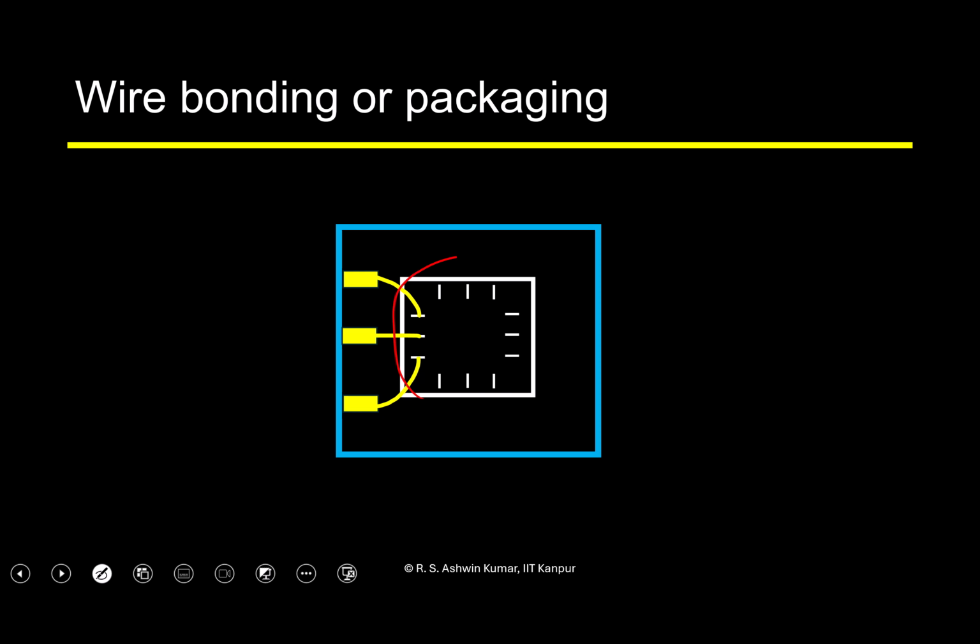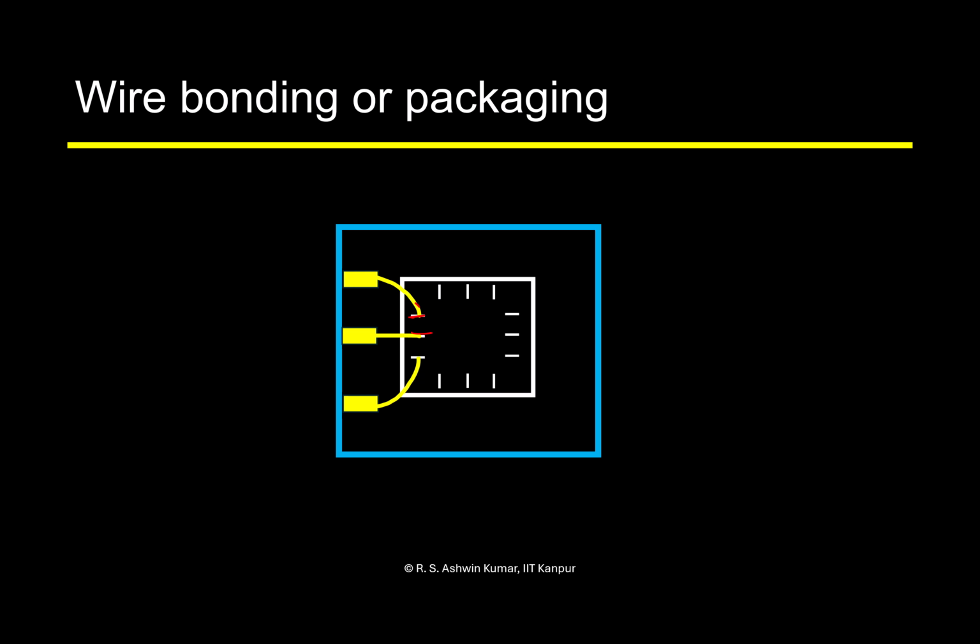Let's say this is your actual silicon. The silicon die is very brittle, it will easily break, so you cannot use it directly. So what do you do? All the ICs you see have a plastic coating. That's basically a package. The silicon die is packaged in a plastic encasing so that it can be used in proper electronic systems. The white one is your actual silicon die, and the blue one is the plastic package.